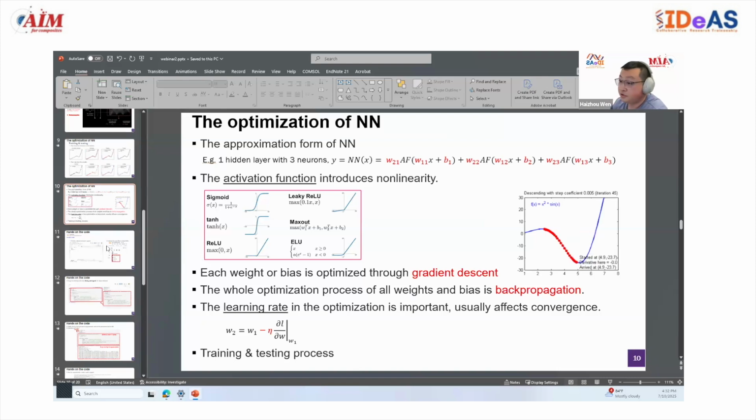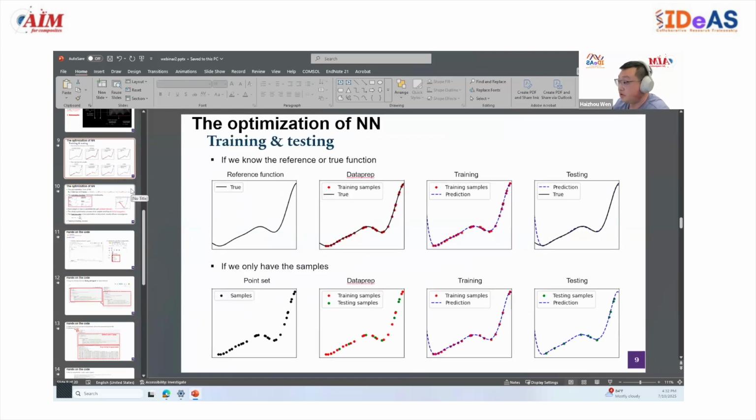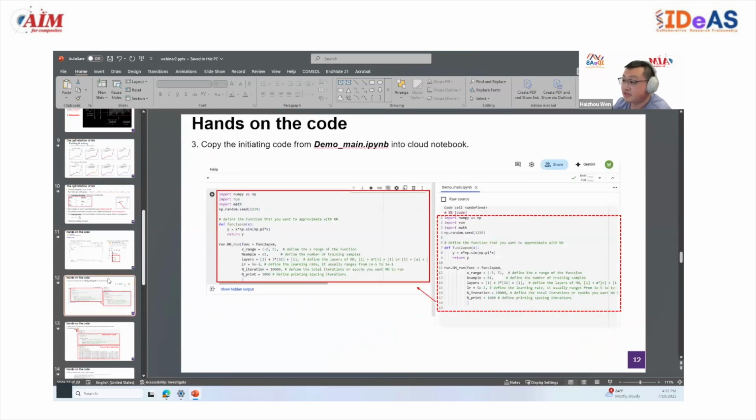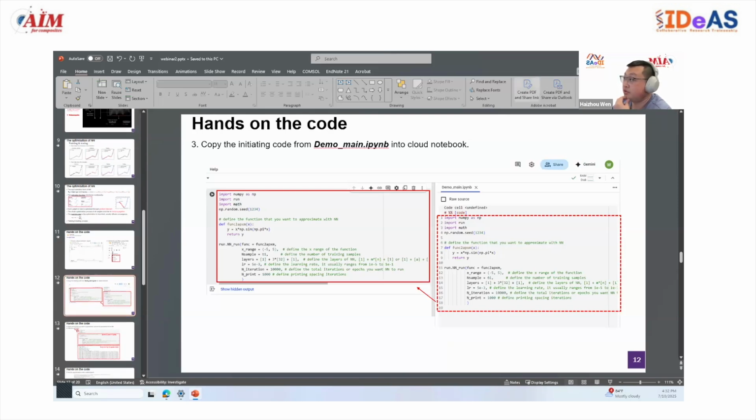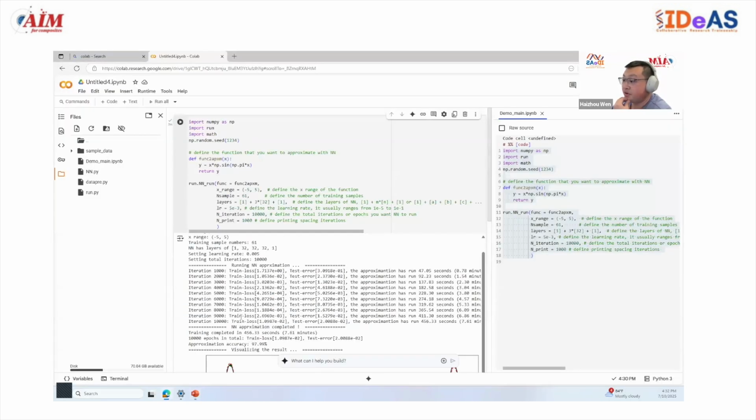So you need to make sure your two data sets are equally sampled. And sometimes training too much will cause this phenomenon. You need to observe your train loss and test error. Sometimes you see your train loss going down, but your test error going up. That means you may have overfitting.